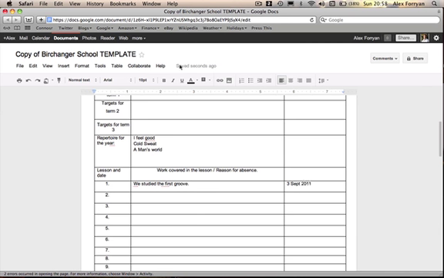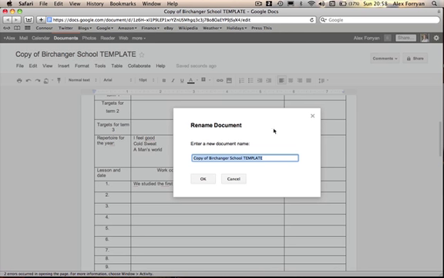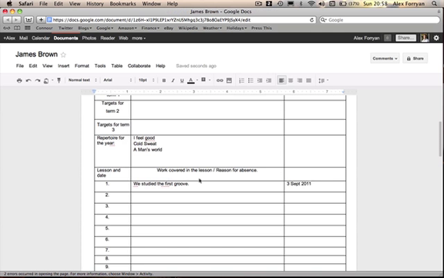And then as you see up here, this document will save. Okay. Now what we need to do is change the name of this document. So you can just click up here and it pulls up this part of the screen that enables you to change the name. So I'm suggesting we just delete all of that and just call it the child's name. Okay. Now that will have saved. Okay, so that's now done. That's all we need to do.